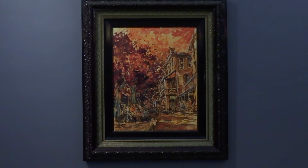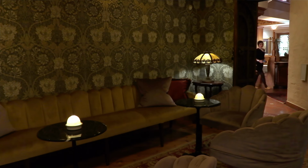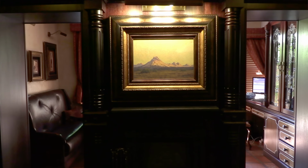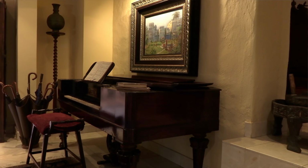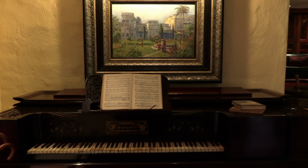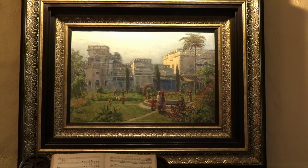What is also striking about the collection is the fact that the artworks have been creatively integrated into the whole space. You mentioned the restaurant earlier on, the bar, the reception areas, and the like. Tell us something more about that, how you went about decorating it. Well, what was important for us was to truly create a multi-sensory experience. From the moment you enter the gate, we almost wanted our clients to escape, to forget about the hustle and bustle of the outside world and to totally just be immersed in beauty.